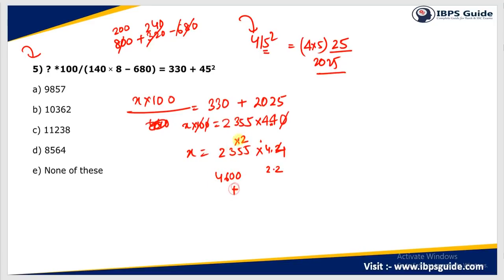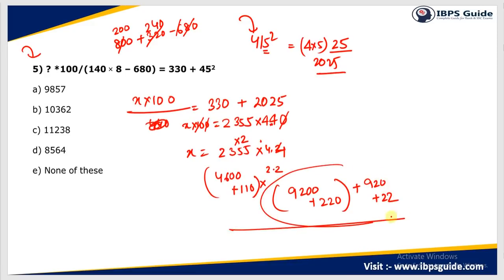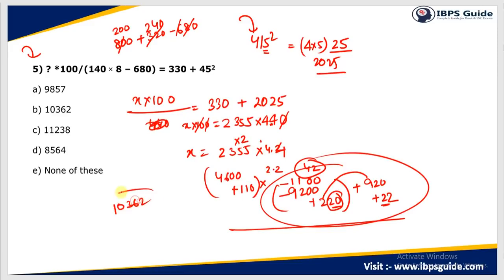2300 multiplied by 2 is 4600 plus 55 multiplied by 2 is 110. Okay. Now I have to multiply this by 2. So 2 multiplied by this is 9200, right? Plus 2 multiplied by this will be 220. And now I have to multiply this by 0.2. So 0.2 will be 920, right? And this will be 22. So I have to add all these numbers, okay? So this is 9200 plus 200 and 900. This is 1100. So 1100 I have to add. Again, this is 20 and 22. So 40. So my answer will be, this is 9000 plus 1000, that is 10,000, 10,300, and this is 42, and again this is 22. So 10,362, that is option B.